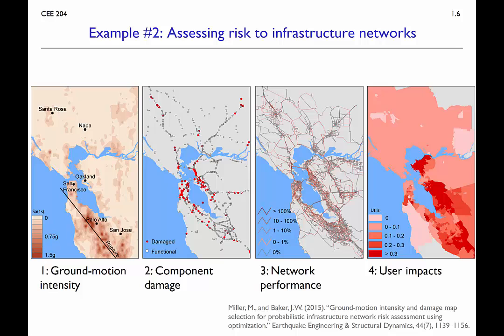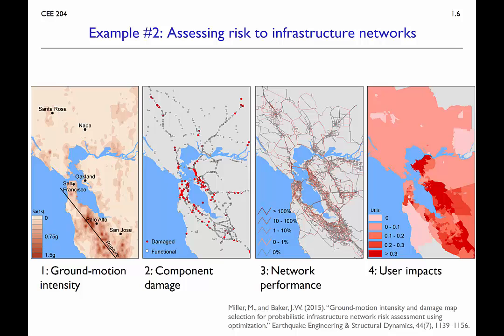The third panel then is results of analysis to say, if some of those bridges are damaged, how is the traffic going to flow through this transportation network, considering damaged and potentially closed bridges? So some of the traffic is going to have to reroute. There will be congestion. There will be changes in people trying to use the network. So we'll have the impacts there. And then ultimately, those travel time impacts are going to relate to impacts on users in terms of loss of availability of their transportation system for accomplishing what they want to get done each day.